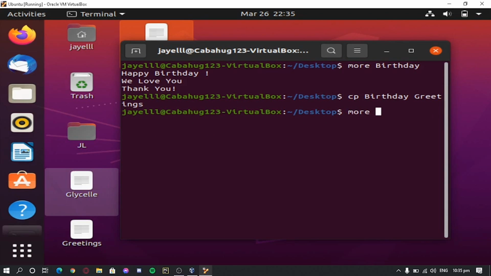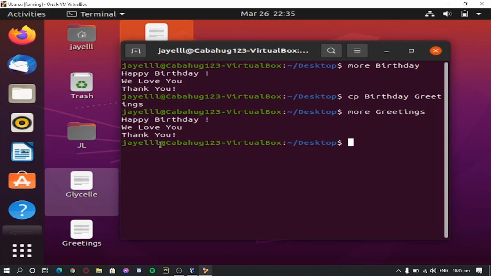Right now, you may not see any changes, but if you check what's inside greetings, you can now see that the contents from birthday are copied inside greetings. The cp command is a command line utility for copying files and directories. It supports copying one or more files or folders with options for taking backups and preserving attributes. Copies of files are independent of the original file, unlike the mv command.